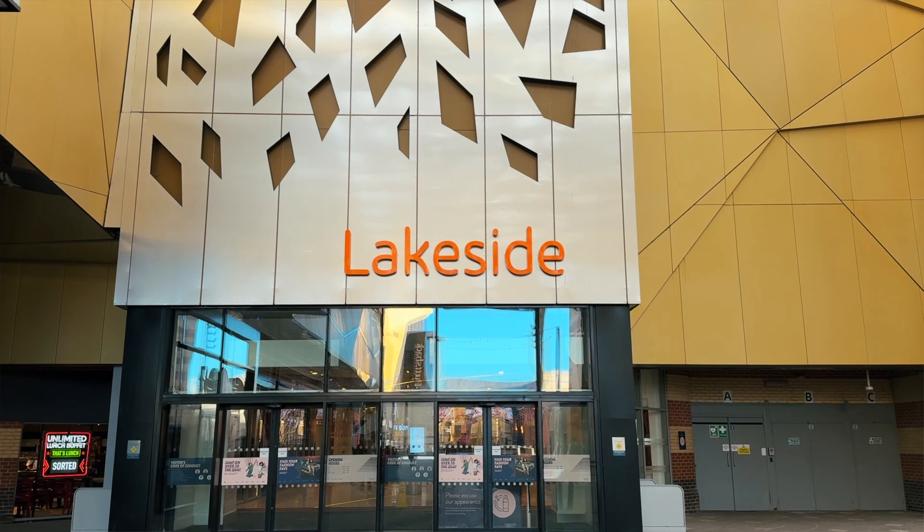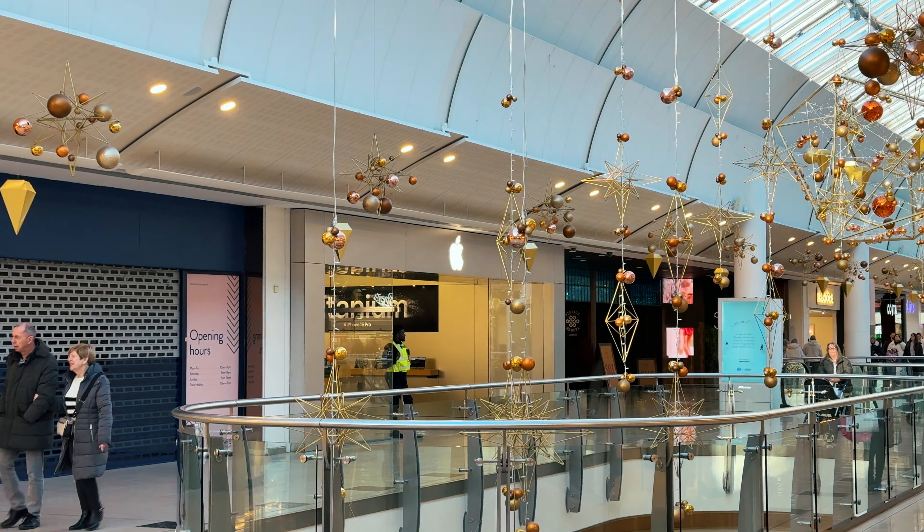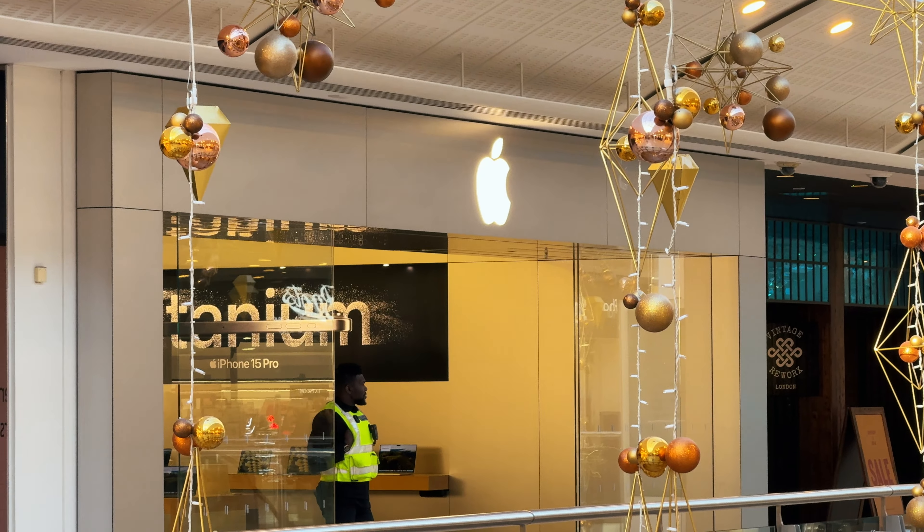The first thing we've got to do is find an Apple Store. I've just turned up to Lakeside and I've got to locate the Apple Store. I'm going to buy four just in case one breaks and we lose one, but it should cost around about 100 pounds. Find the Apple Store, buy it, get home, make the DIY, and then hit the golf course.